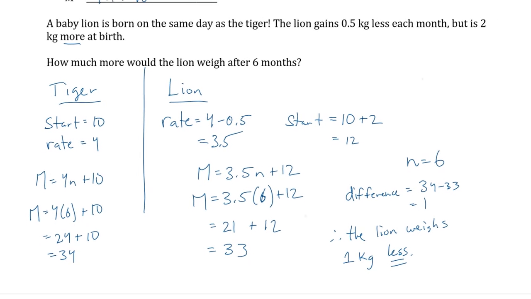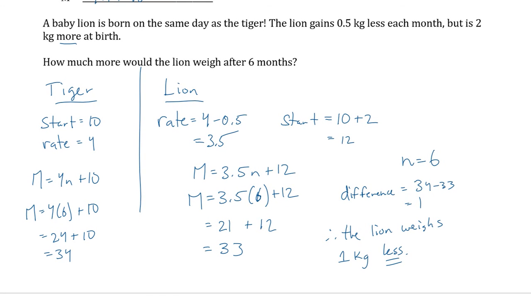Again, this is an open response question. There's a lot of steps to it. It can be overwhelming, but notice how any one of the things that we did wasn't too bad. Finding the rate was something we could do. Finding the start was something we could do. And it's comparing the lion to the tiger. You do have to recognize that. We have to figure out that we're starting with the tiger and we're figuring out what the lion is from there. But once we did that and came up with the equation, again, this part is something we've done lots of and it's not too bad.